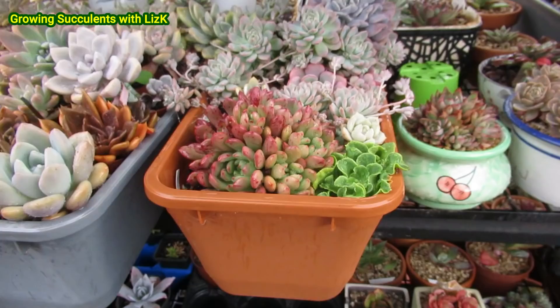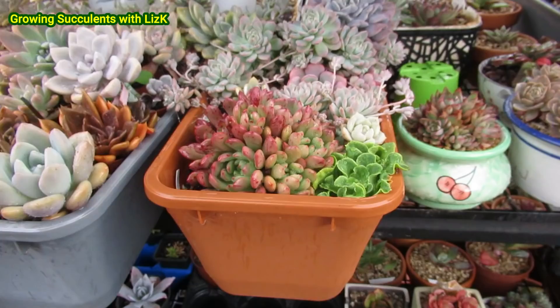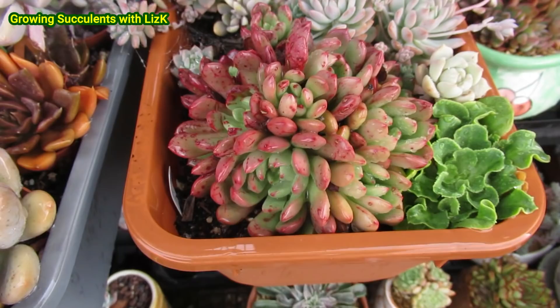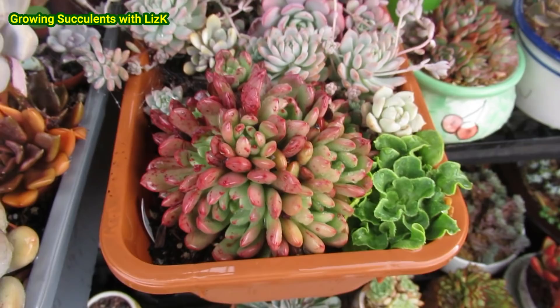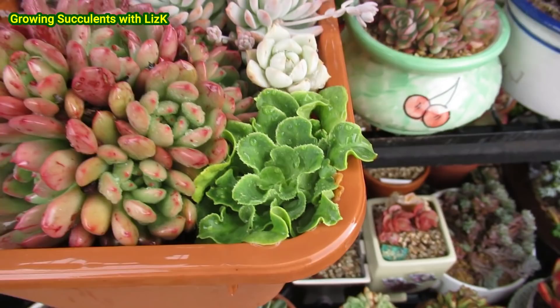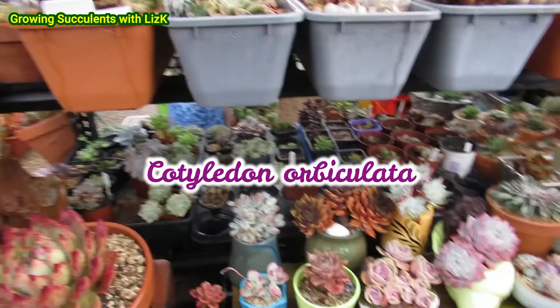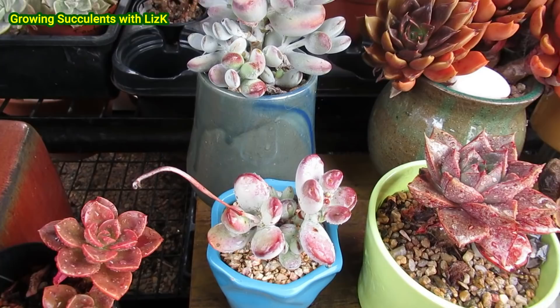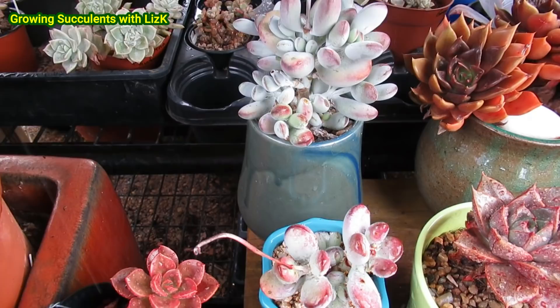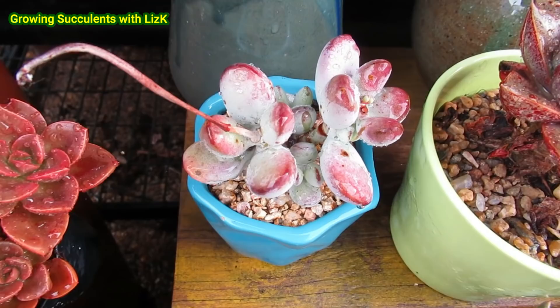Now my Graptoveria — something-Bashful. There's so many plants I can't remember all the names. So this Bashful — next to it, that's one plant I started with one plant, and it's been about two and a half years. And this next plant to it — that Luisa something — it just grew on it and it's also a succulent, so I need to transplant that. I think it's a flowering one. Cotyledon — I prefer to say Cotyledon. This Cotyledon here is so beautiful — two types. They are very hardy plants. If you can get hold of a Cotyledon, get one, you won't regret it. They do like a lot of sun and don't mind a bit of frost as well.